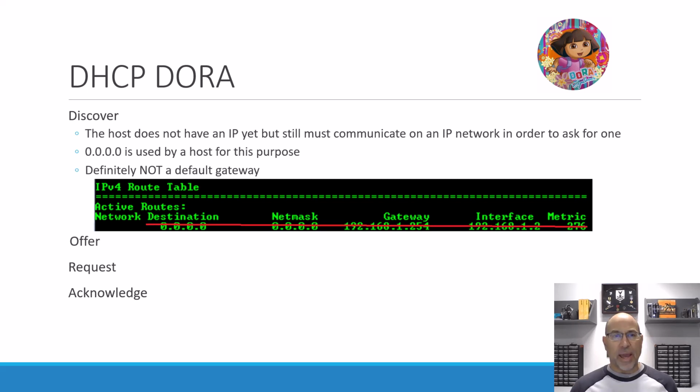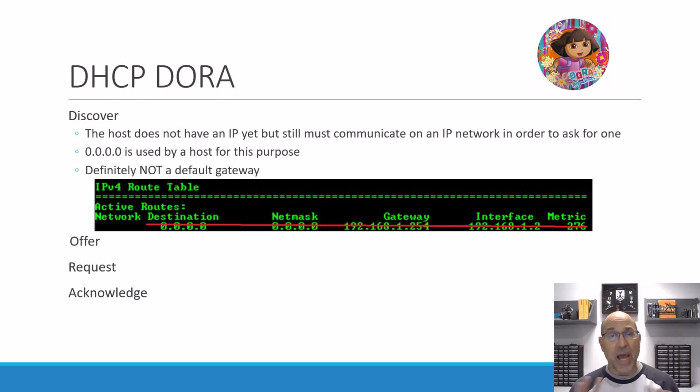So how do you ask for an IP address when you don't have an IP address when you're communicating on an IP-based network? And the answer is that we use this specialized address for hosts. So hosts that are trying to find an IP address all use this particular address. But of course, in DHCP, the IP address is tied to your MAC address as well. So 0.0.0.0 means this host, whatever host you're sitting on.